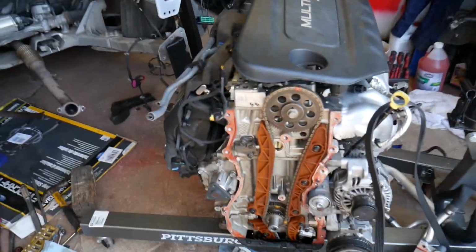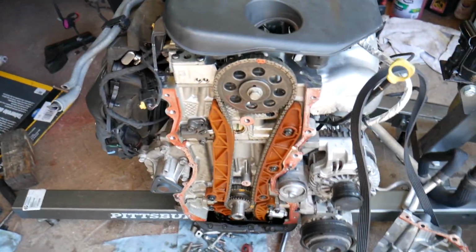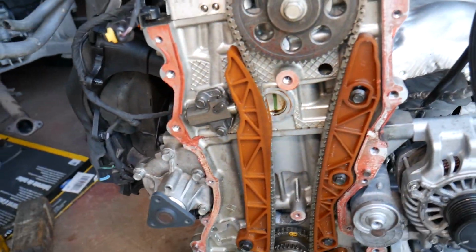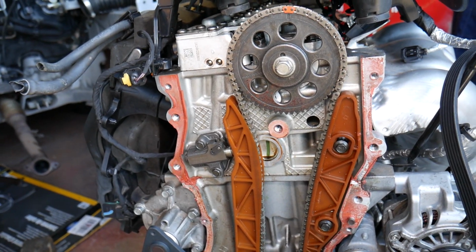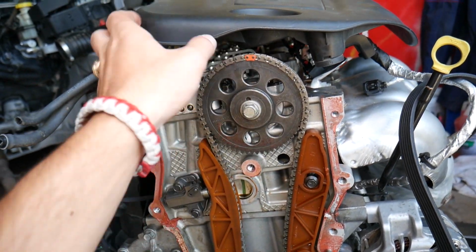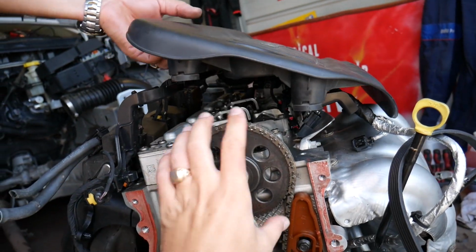So this is the engine, 2.4 Multiair. We removed the timing cover, and we'll have a video on how to change the timing chain as well as the timing marks, so that will be there if you want to check it out. We have only one camshaft. Let me remove that cover here so I can show you on top. You have only one camshaft.